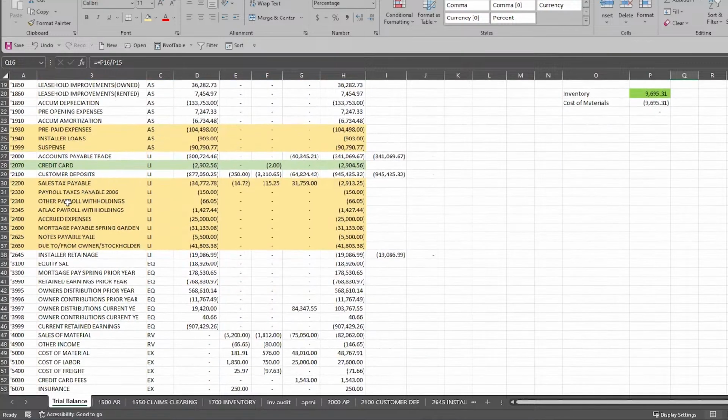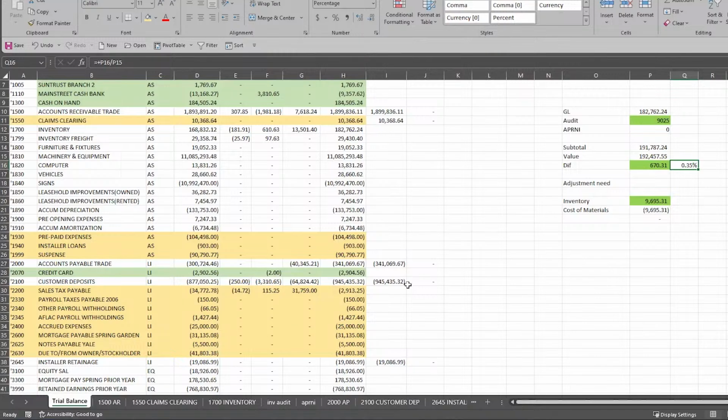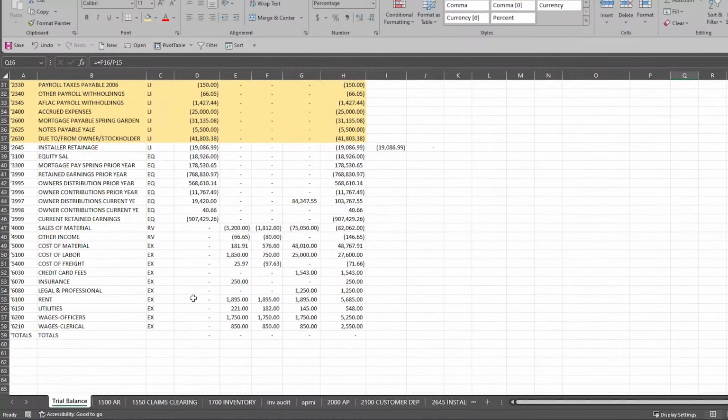Then the next thing I'm going to do after I've done all of these reconciliations or details for these orange accounts is to come down and look at my income statement and make sure that my monthly sales track the way that I would think they should. We may have some slow months in the winter and it starts to pick up. I want to make sure that I have rent for all of the months and utilities for each month, and that I don't accidentally pay my rent double in one month.